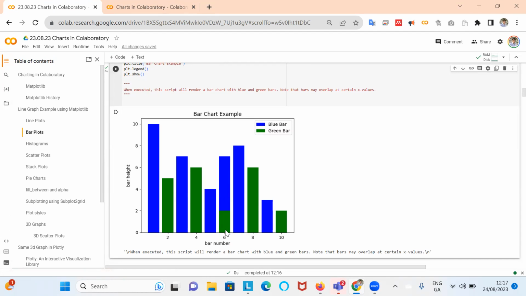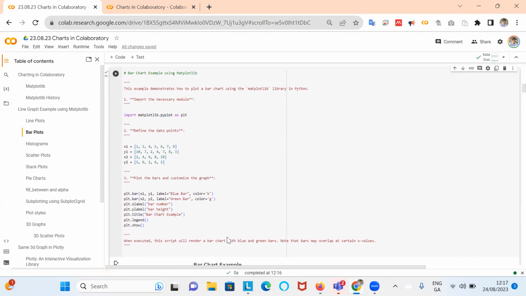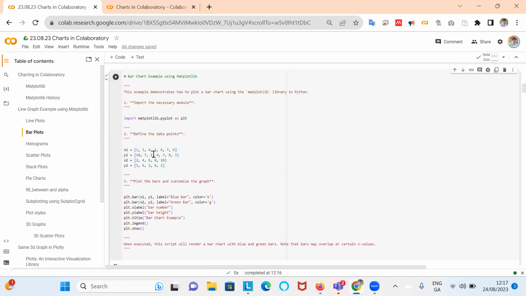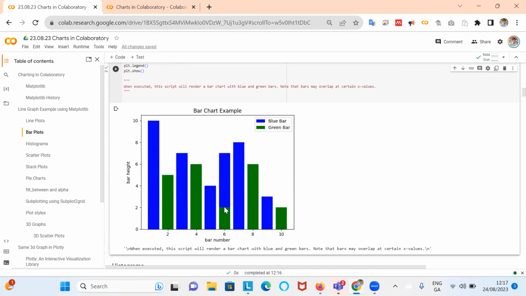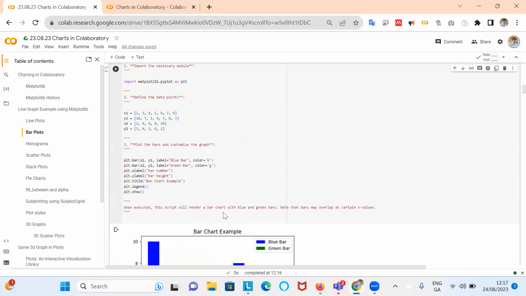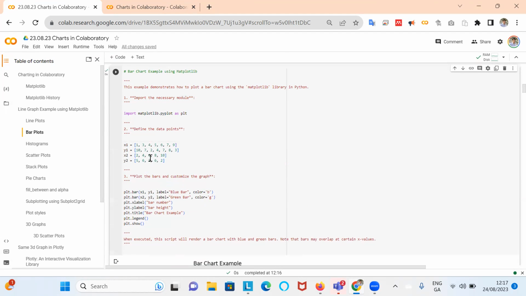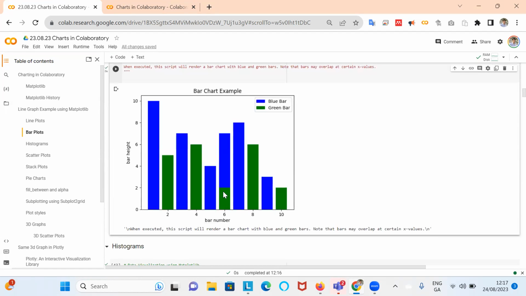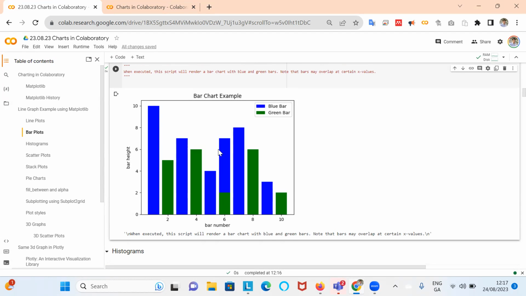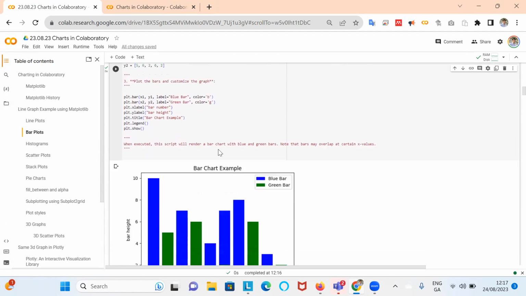But we can see here 6 is shared by x1 and x2, 6, and here we have 6. So 1, 2, 3, 4, 5, and that's 7. So 6, 7. 6, and the blue is 7. And underneath we have 6 and 2. 6 and 2. So that's the green part of that bar chart. So they overlap where the x values are shared.